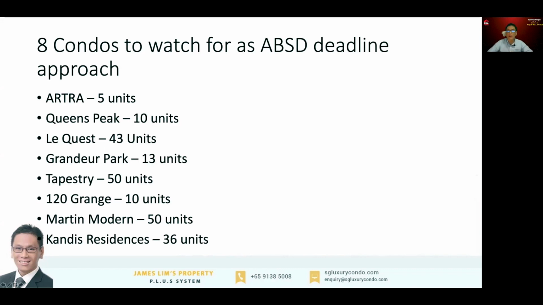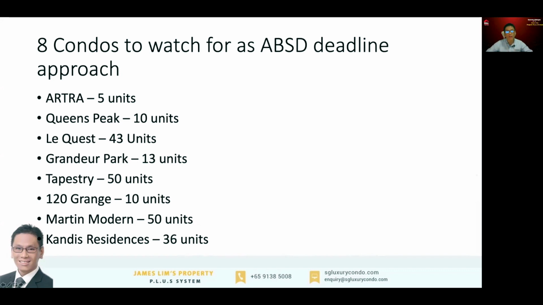Now, this is something I'd like to share with you. We are in quarter 3 of 2020, and potentially you should be looking out for these 8 condos where the ABSD deadline is approaching. The developer may be offering some sales as it approaches the QC deadline. What are these 8 properties?